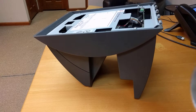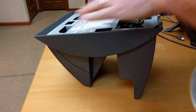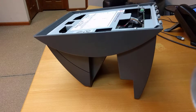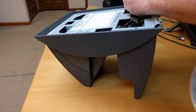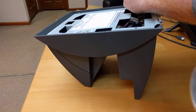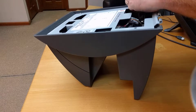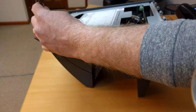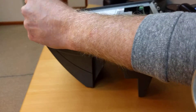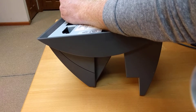In this video we're going to take a look at how to remove the internal Ethernet card from the HandPunch. This model is a HandPunch 1000. There are five screws including the grounding screw. Go ahead and get started taking these screws out — you'll need a large Phillips head screwdriver.